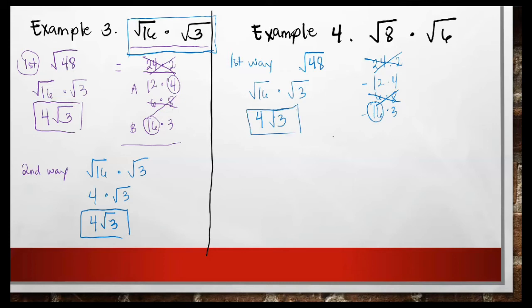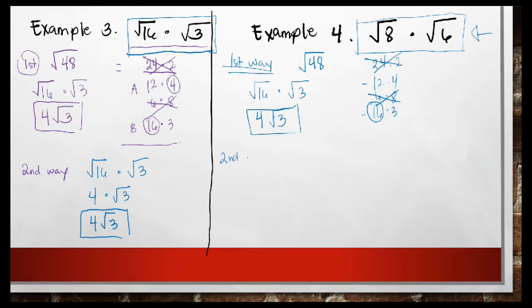So in this example, the easiest to use for our expression is the first way. Why? Now let's proceed with the second way and see that the second way is not applicable. It may be applicable, but it is difficult to use with this kind of expression. So now, let's have the second way.